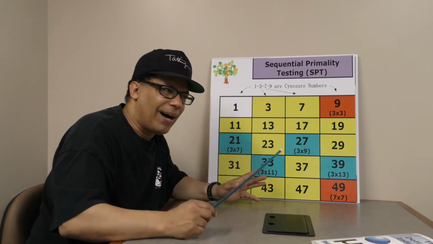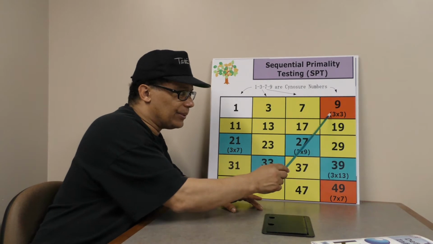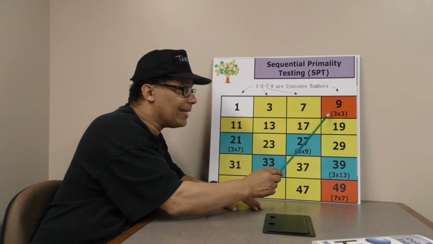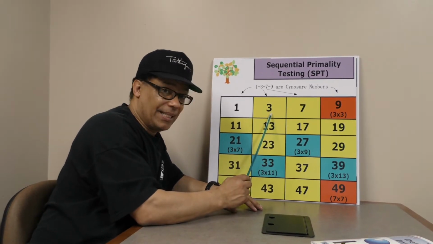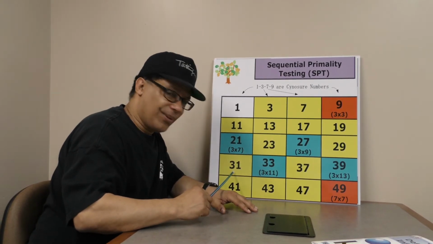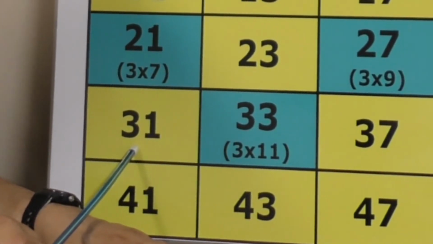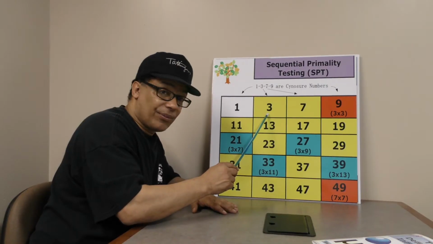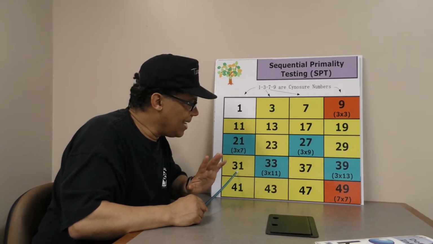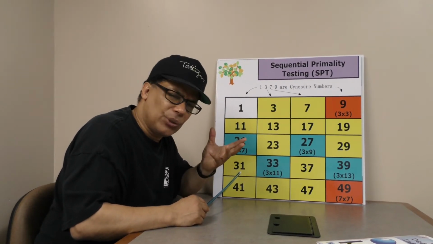Now, lower than 5 and some change, we get to 3, which produces a cynosure square. 3 times 3 produces 9. So we know that this is the upper bound. 3 is the upper bound. So if 3 divides into 31, then you know that 31 is not a prime number. But if 3 divided into 31 produces decimals, then 31 is a prime number. Now, how do you know for sure?